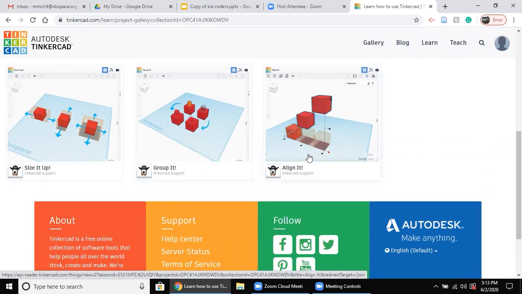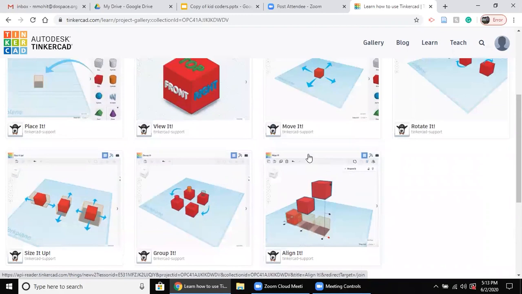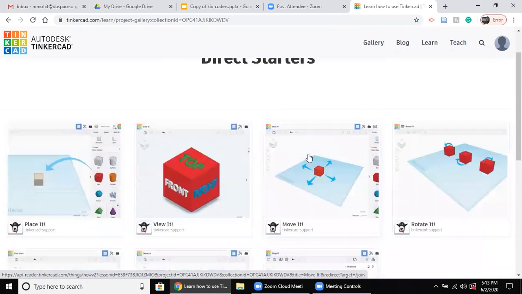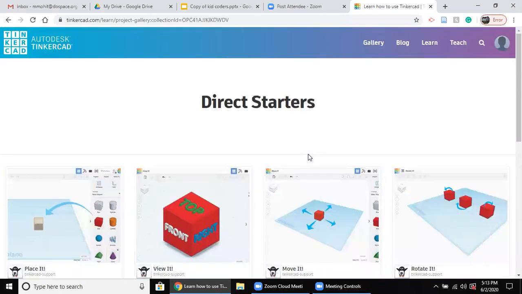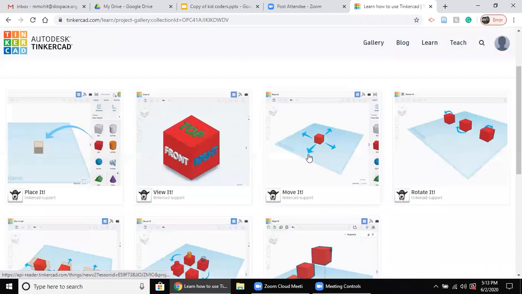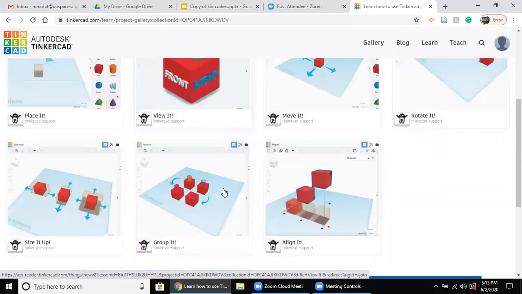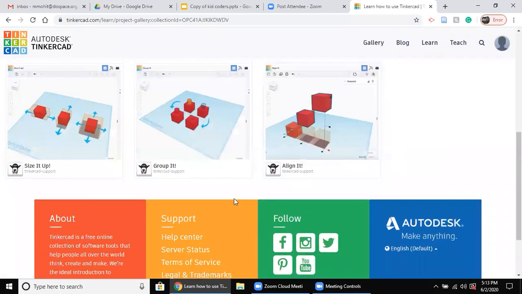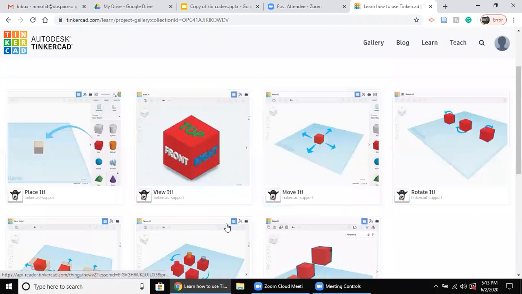And align is also a very important tool that you should know before you start working on projects. So I will always suggest you guys go through these lessons. They are just 1 or 2 minute lessons each. We have six of them, so you can go through them one by one later after this class if you're interested.